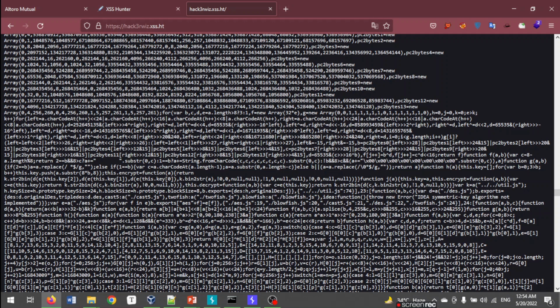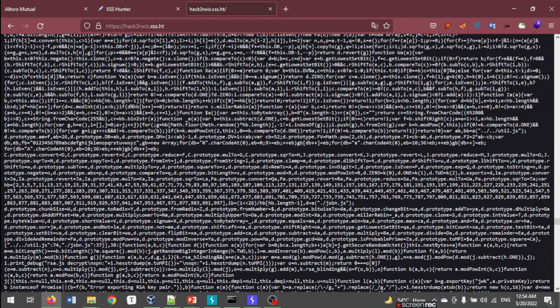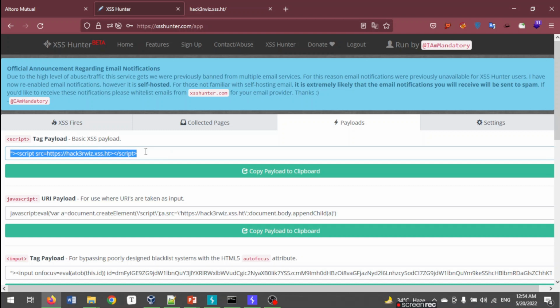It finds out exactly where in the web page our payload is getting reflected inside the DOM. And with the help of this payload, we can actually find blind XSS. I'm just going to show you how this exactly works.